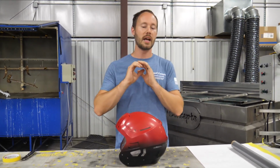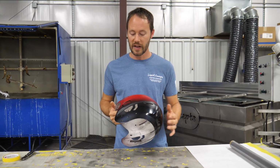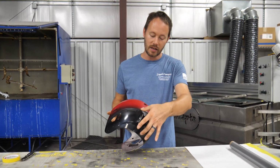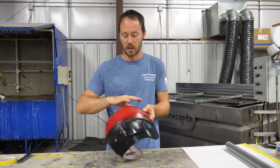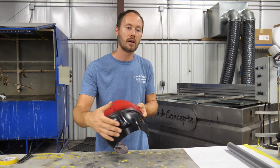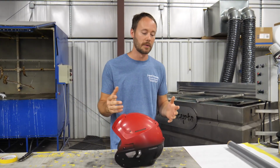We've already prepped it, we've already painted it, and as you can see, we already have our fade. We've got a nice fade going all the way around to the other side. We've got red on top, black on bottom, and so now we're ready to dip it.